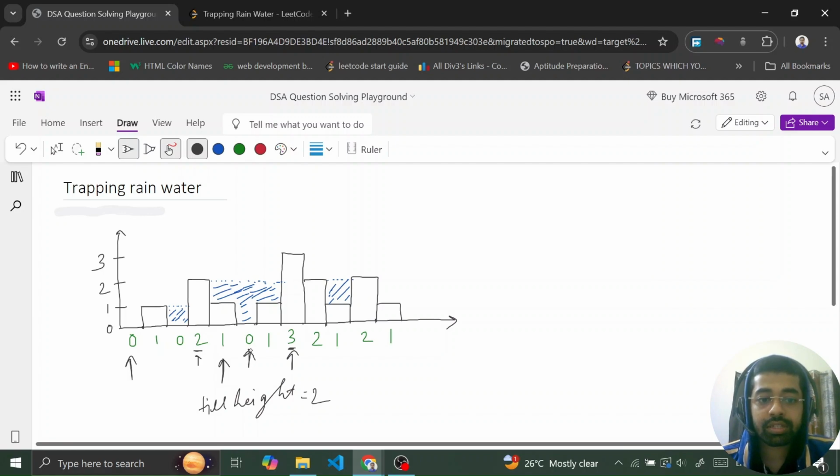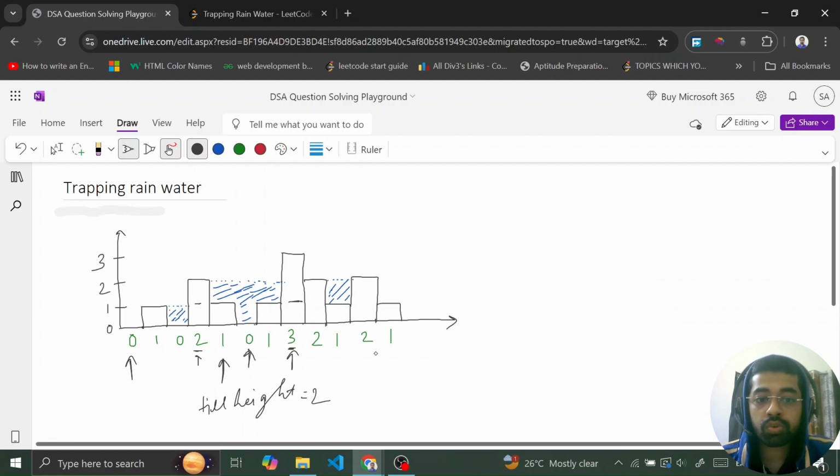If you see this, this is with height 0. To the left, again, it has a height of 2 as the maximum block. To the right, it has again a block of height 3 as the maximum block. Now here, what is the height of water it can store above it? It can store 2 units of water. Why? Because now it has a 0 height, so it can accommodate the 2 units of water, which is the minimum of this one and this one. Right? You can go to any block and you can calculate the amount of water there.